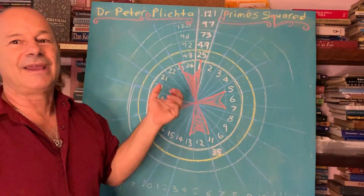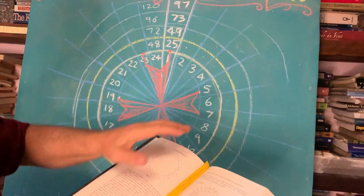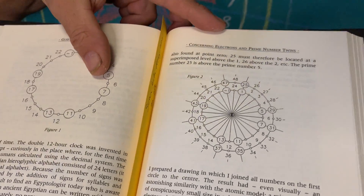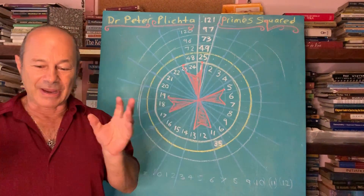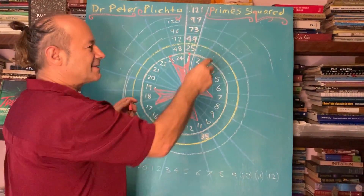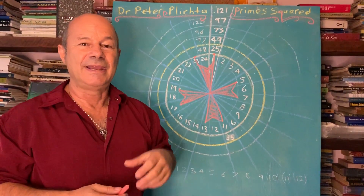We're acknowledging Dr. Peter Plichter — he gave us this code. In his drawing we can see the first ring of 24 as the starting point, and the diagram showing where all the prime numbers lay. This diagram activated and influenced a whole generation of mathematicians, scientists, and free energy researchers around the planet. We're finding that every three rings of 24, when we do digital compression and reduce them to single digits, those first three rings reveal 369, 369, 369. It's highly encoded information, and it's a subject that's been puzzling mathematicians for thousands of years — is there a pattern in primes?